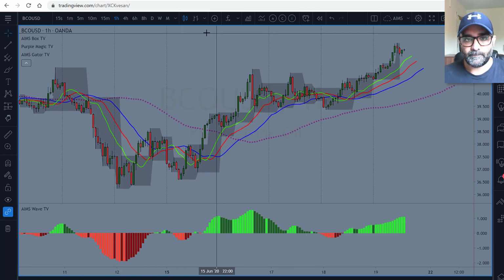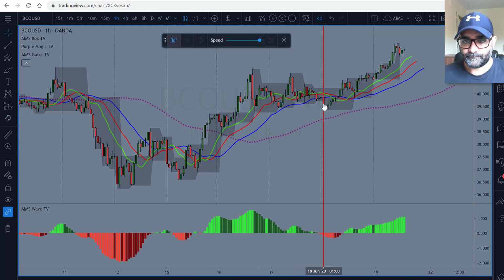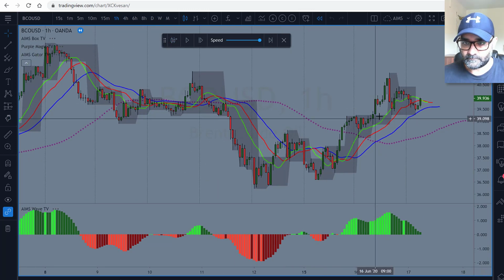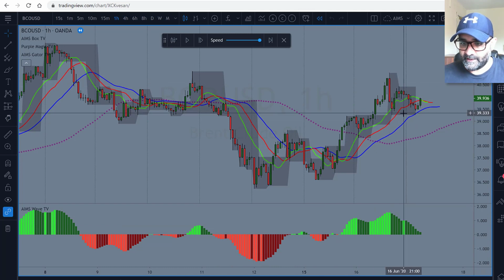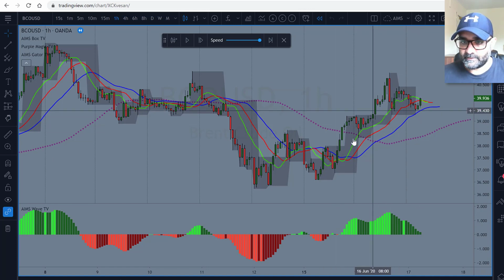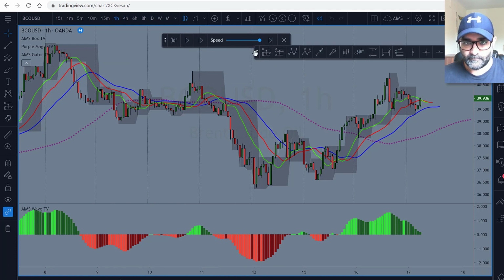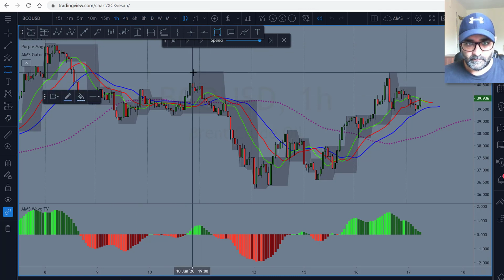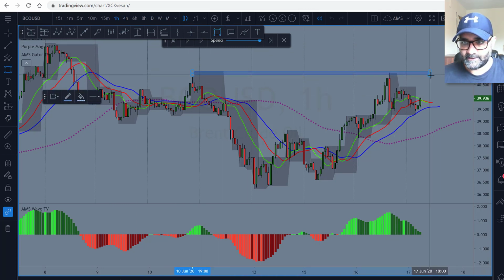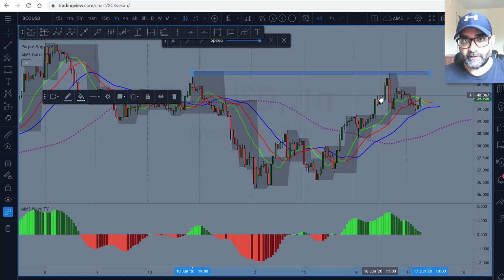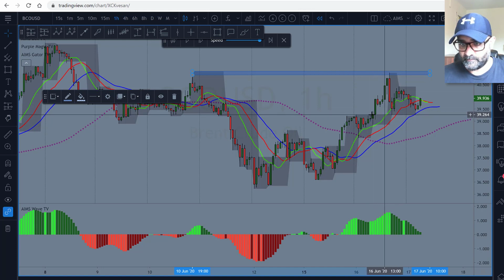So this is what we saw, and if I go to bar replay and I play it, let's say from here, so what you see that by the end of the 16th of June or the beginning of 17th of June, you have a clear gator that price moved up, kind of came to those levels, these levels. Let's have a line on this. As you can see, it builds this level, hits it pretty good. Okay, it's a very strong reaction, but comes down. Guess where it bounces? Around these box levels. And these box levels also are interesting.